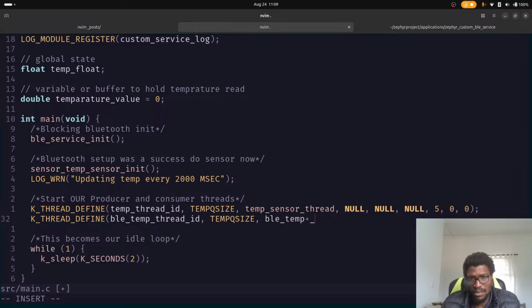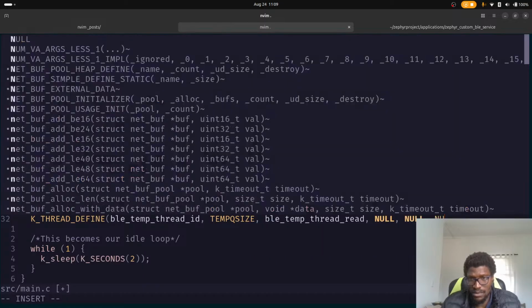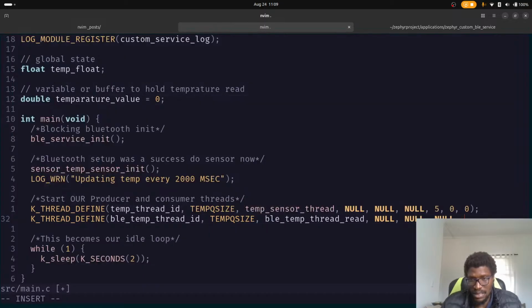But this one is going to be a little less important, so we're going to give it a 6, and then also some 0, and then 0.